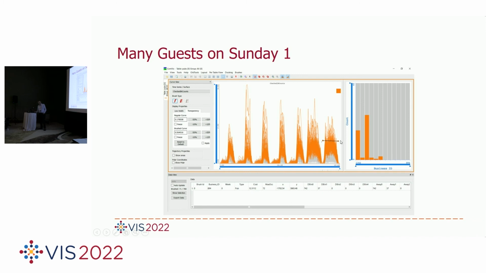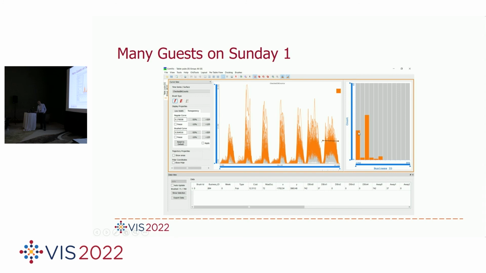For example, here, we brushed 71 pubs, and you can see which business IDs these are, and how often this happens. Because we have this count which goes until 65 here, I think, and this is the number of weeks, because that's how many weeks we have. We have weekly data. And you can see this business has such a high number of check-ins on Sundays, quite often, more than half of the Sundays in the data set.